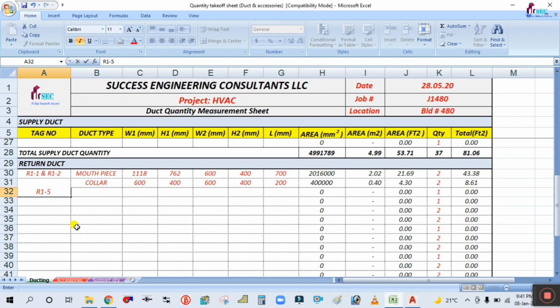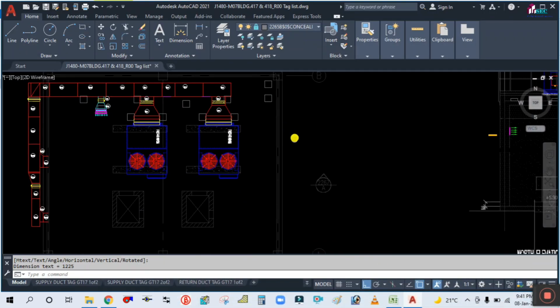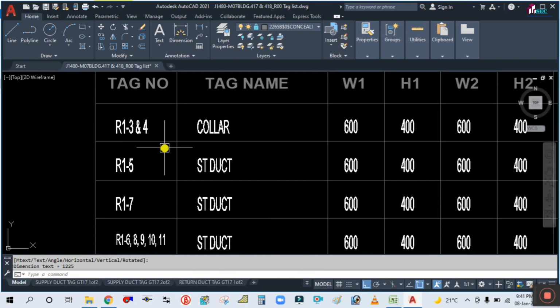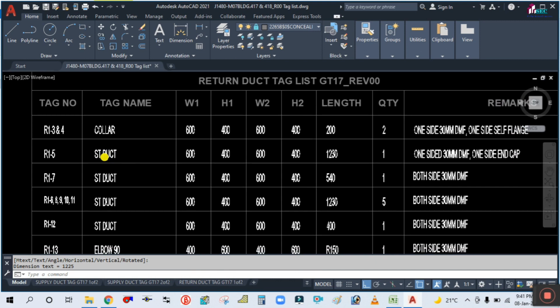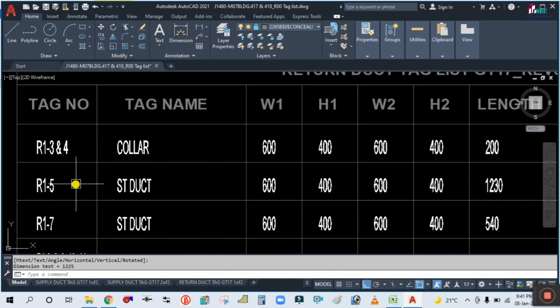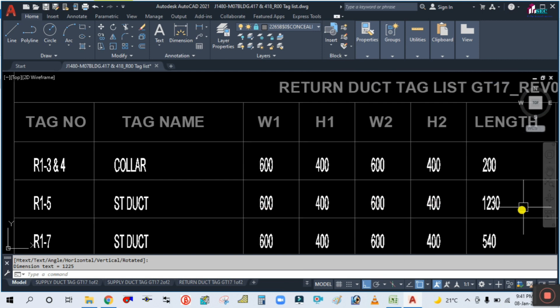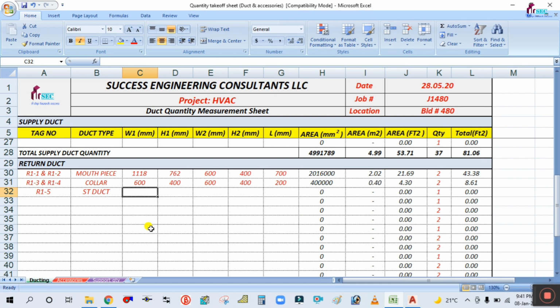R1-5 is nothing but a straight duct, ST duct, and the size of this duct you can find here from the duct tag list. R1-5 straight duct, 600 by 400, and length is 1230.